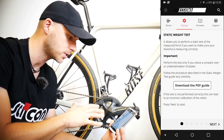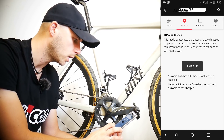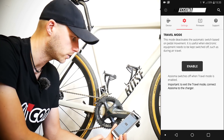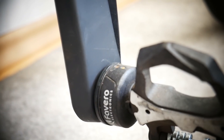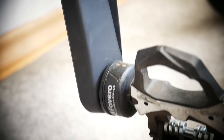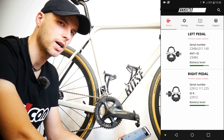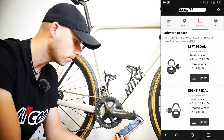There's also a static weight test where you can check how precise the pedals are by applying a known weight. Then there's travel mode — if you don't want the pedals to wake up when traveling by plane or even driving by car, you can enable this. I would only use it for longer travel to save the battery. Automatic standby lets you set how many minutes before the pedals go to sleep — for example, after five minutes of non-use. Battery levels are shown here; over 12 months I recharged them only three times.